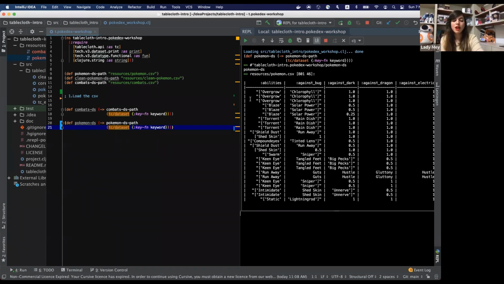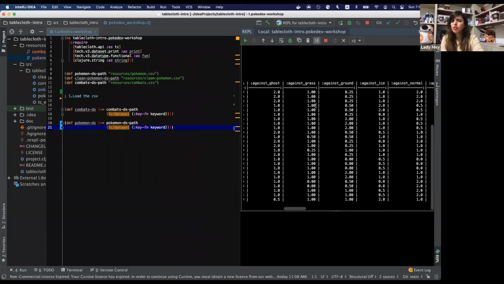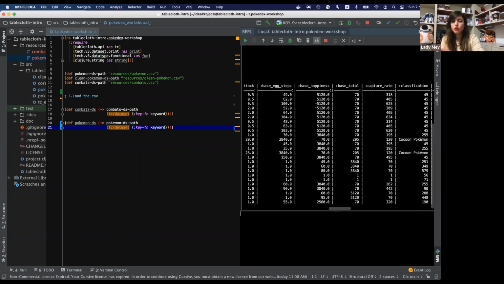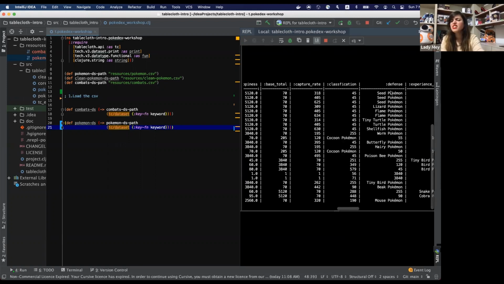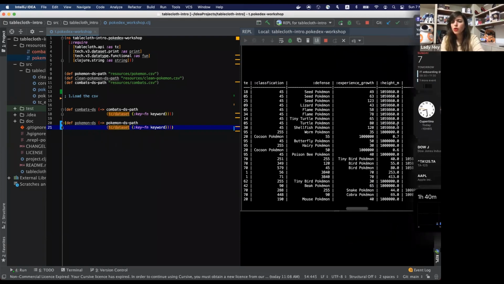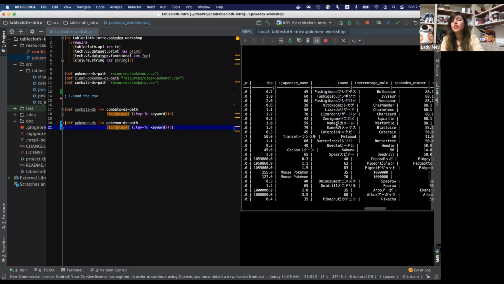When I just began using that data set, I didn't understand how come, as I was scrolling through, when I went to defense, it said seed Pokemon, and then it started to have weird values. Also when I went to name, I saw that under name I got the Japanese name, and under the percentage male I got the actual name.